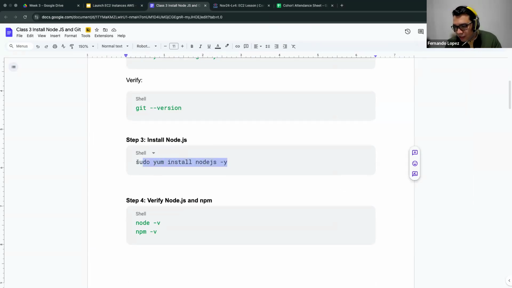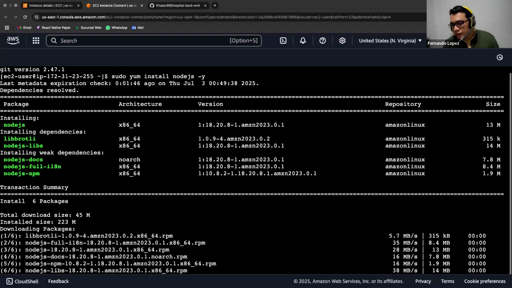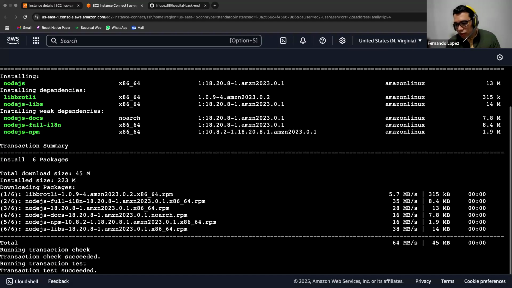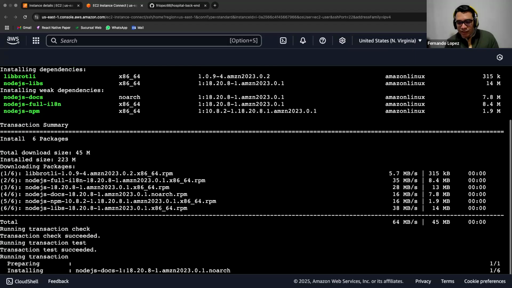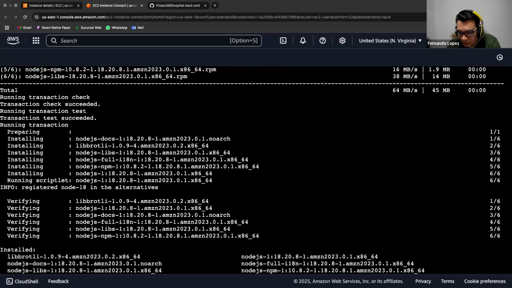So let's copy the command and paste it here in the terminal. I'm going to press enter. This is going to install all the necessary packages so we can have Node.js on our computer. Well, on our server.